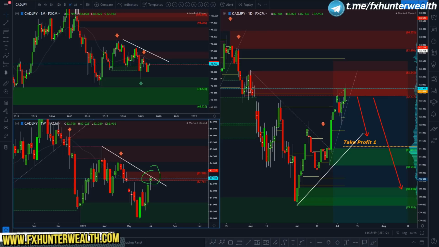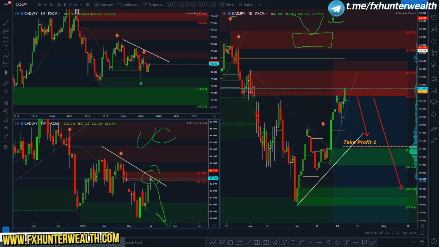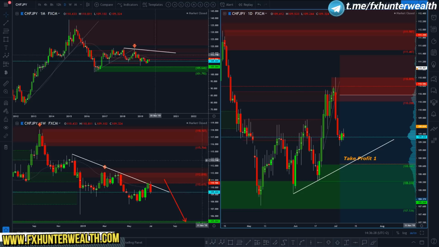But if we look to the USD Canadian dollar, if we remember, the price is in the demand zone. So from there it could start to move up, USD CAD, which means that the CAD will be weak. So this is possible. Let's see. I'm actually already in the trade, and I'm just expecting it to start to drop. So let's see if this is going to happen.